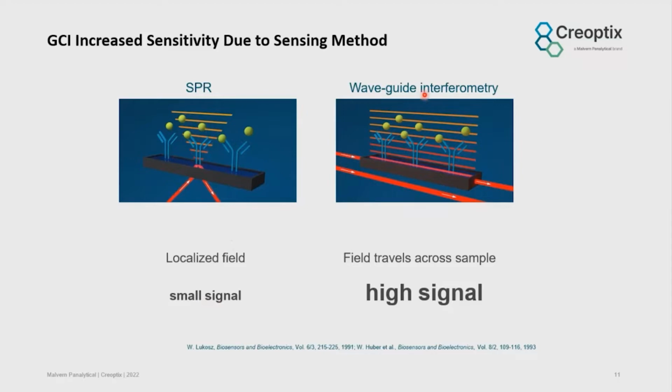With waveguide grating-coupled interferometry, we have our waveguide here, which acts almost like an optic fiber, where you have the wave traveling across the surface in its entirety, so you have a much higher signal. This is also a refractive-based index change detection principle, so we have the output in a very similar form as a sensorgram.